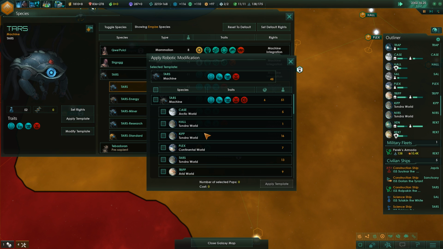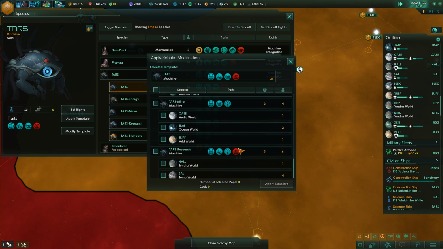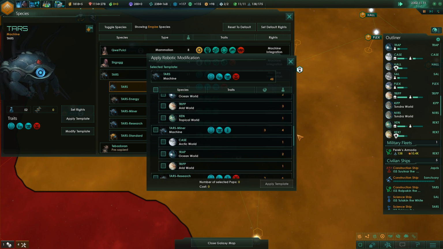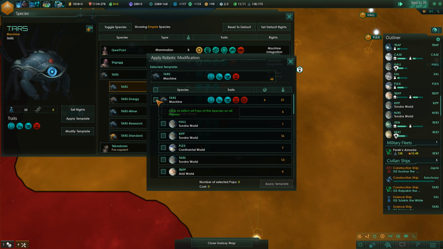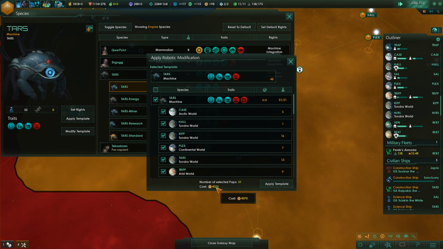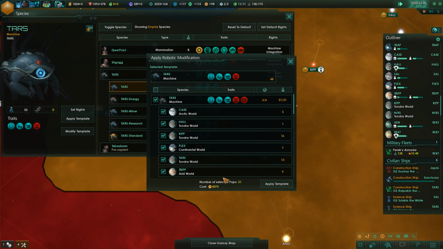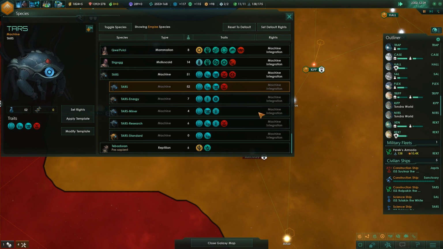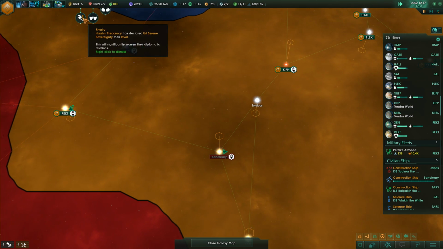Construction complete. Can I... TARS energy. TARS... Okay, this is interesting. So we can actually select individual pops. The problem is we have 50 TARs. This will cost us 4,500 engineering. And that's just to remove the resettlement cost. I don't think this is a good idea at all, because we still want to keep logic engines, and we still want to keep the other thing.